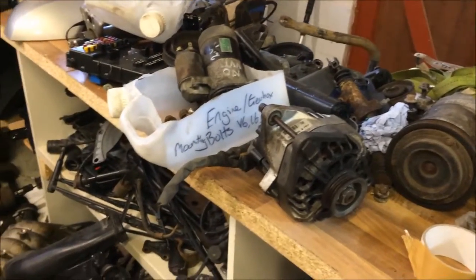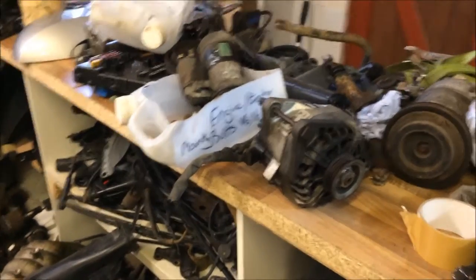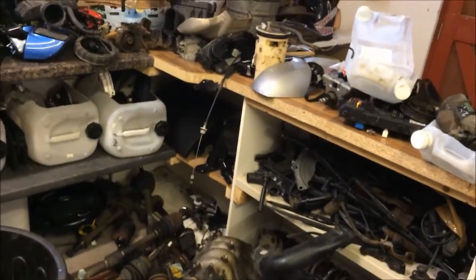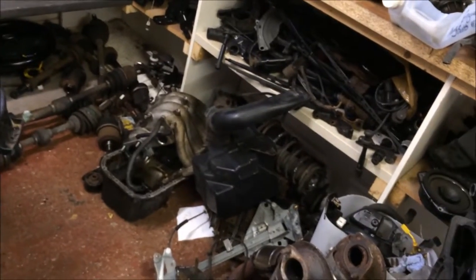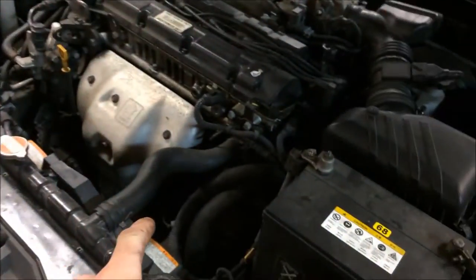I've cleared most of the stuff out of here. HoundEye parts is like aircon pumps, alternators, starter motors — the cars bought as running and driving. We have just bought an older coupe — it's what they've run in the coupe cup, the one-make championship in the UK. Bits of drive shafts. I did pull an engine out of a V6 — that was a pain in the bum that one. Old-style coupes are on a normal push clutch. New coupes are on a pull clutch.